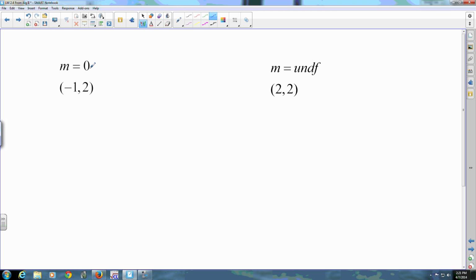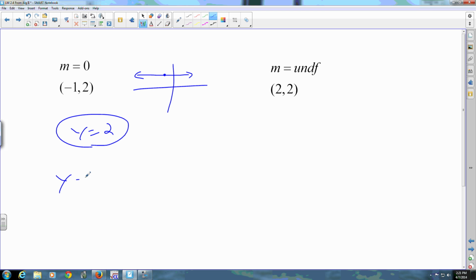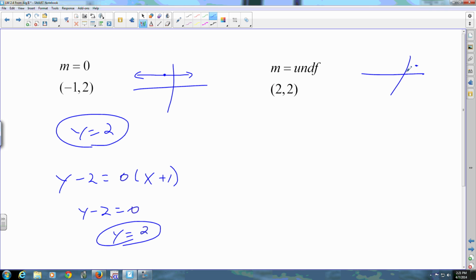Now you need to remember what I just got done telling you earlier about a slope of 0. A slope of 0 is a horizontal line. Where's this point? Negative 1, 2. It's a horizontal line. What's the y value? 2. y is equal to 2. Done. Move on. I really don't want you writing it like this: y minus 2 equals 0 times x plus 1. 0 times anything is 0, so you have y minus 2 is 0. Add the 2 over. Why go through all that work? You should recognize it's a horizontal line, only going to have a y. What's your y value? 2. Done. Walk away.